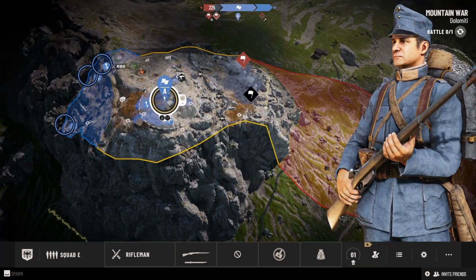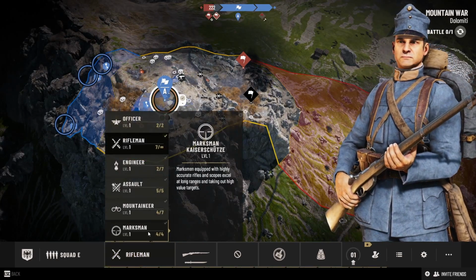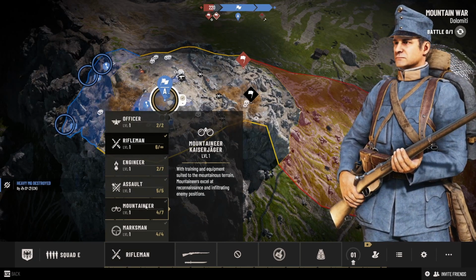The character class system divides players into a number of roles, with Rifleman being the most common, while specialist classes like Marksman, Mountaineer, Engineer, and Assault have limited slots.